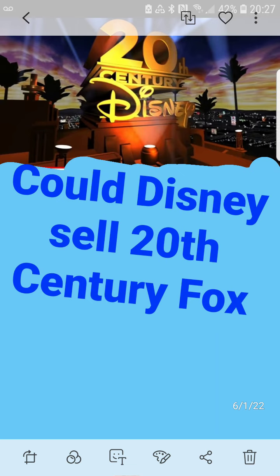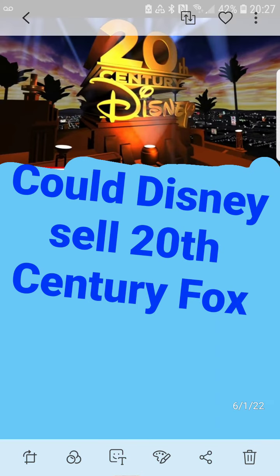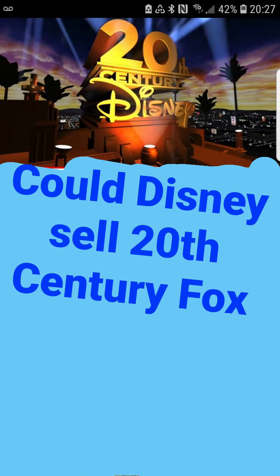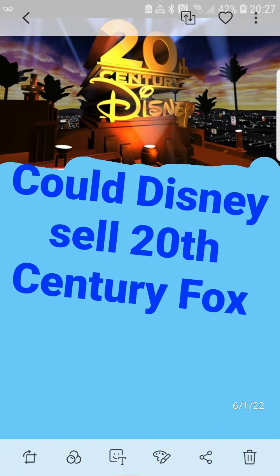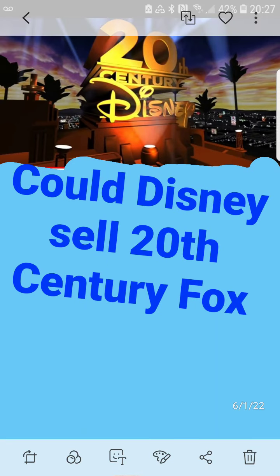The other three Chipmunks films had some good stuff but The Road Chip was freaking awful — I was like 'come on Fox, stop making all these sequels.' And that's exactly what Disney's doing with Fox: making constant sequels to franchises that have already died. Disney has a tendency to buy up stuff and have no idea what they're doing with it. They obviously want to do it for money — that's all they care about.